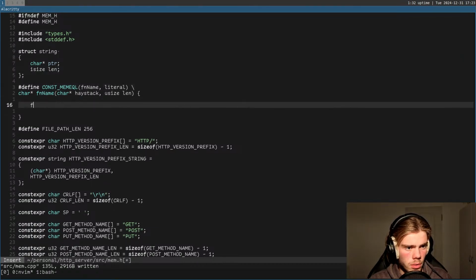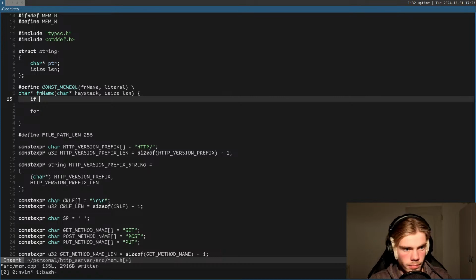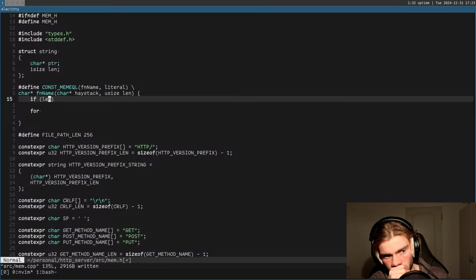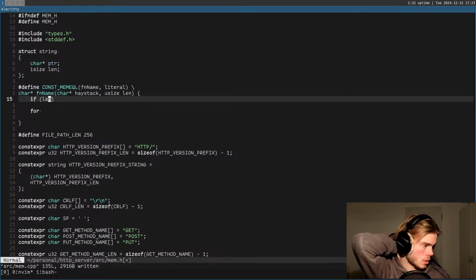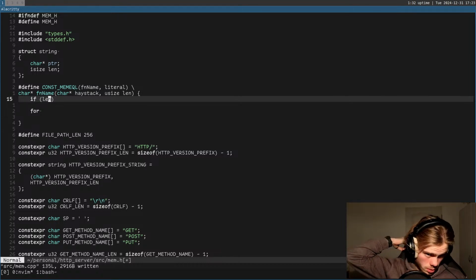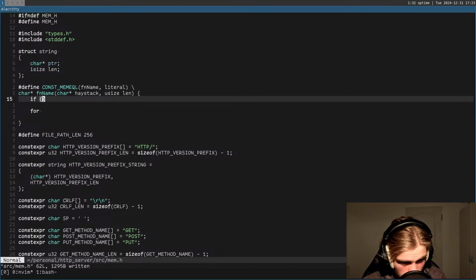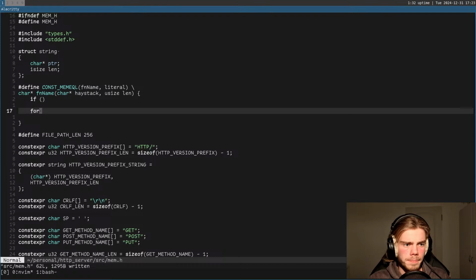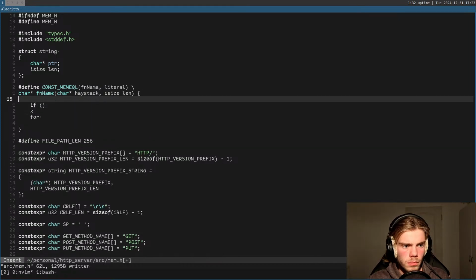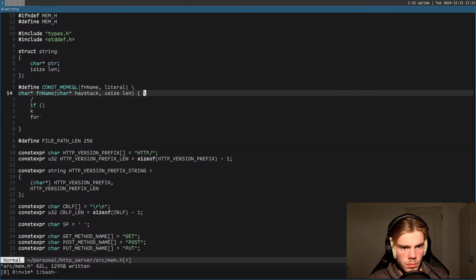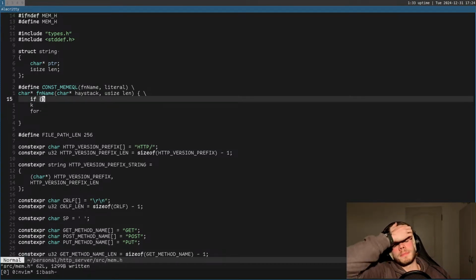So if mem equal in this kind of length, the caller probably has to ensure that this fits. So how do we do this?